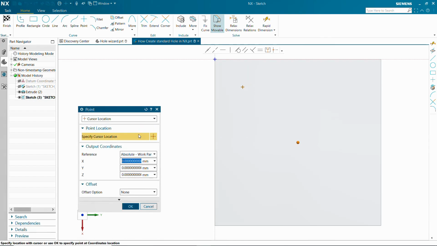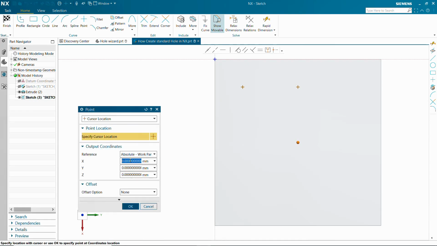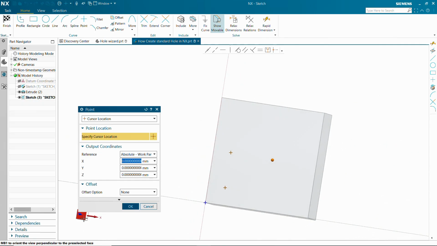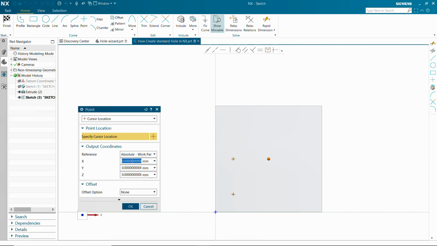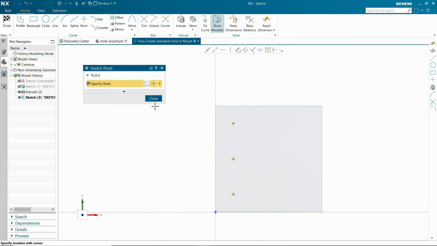Second hole, x value minus 50 and y value positive 50. Okay. Close and finish the sketch.